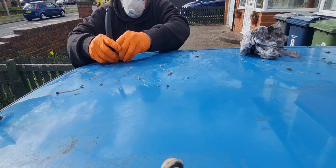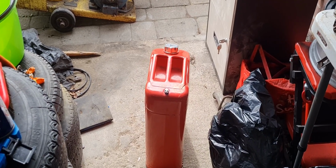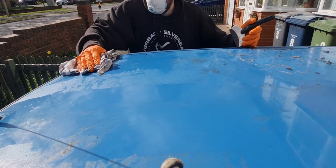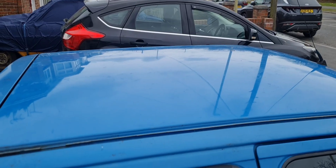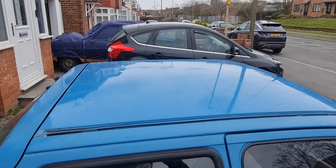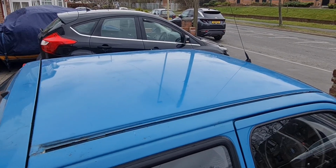This is just a window ice scraper, by the way. It's not scratching the car. Let's try some fuel on a rag on the roof as well to clean it. This is after a good couple of hours of cleaning. And there's still little bits here and there of residue and sticky stuff, but I've made a big dent in it. Am I making any sense?